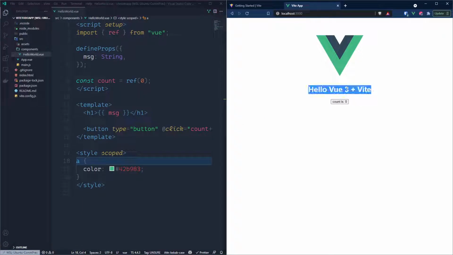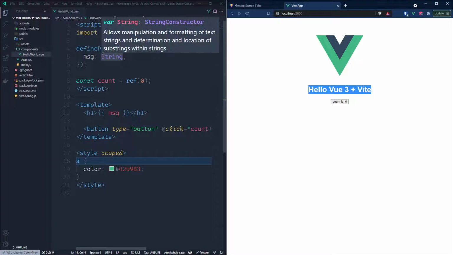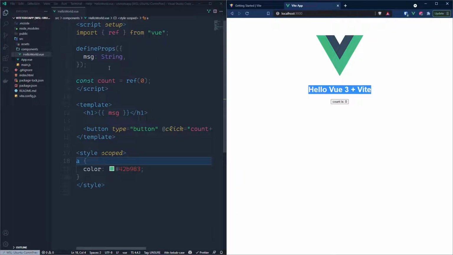So this way we can actually have this working the way it's supposed to. So this component called hello world, it has props, and we'll see those in the future. Don't worry. But pretty much we're telling it you're going to import a message that will come as a prop. You have the reference that we saw before for the count, equal to 0 at the beginning.